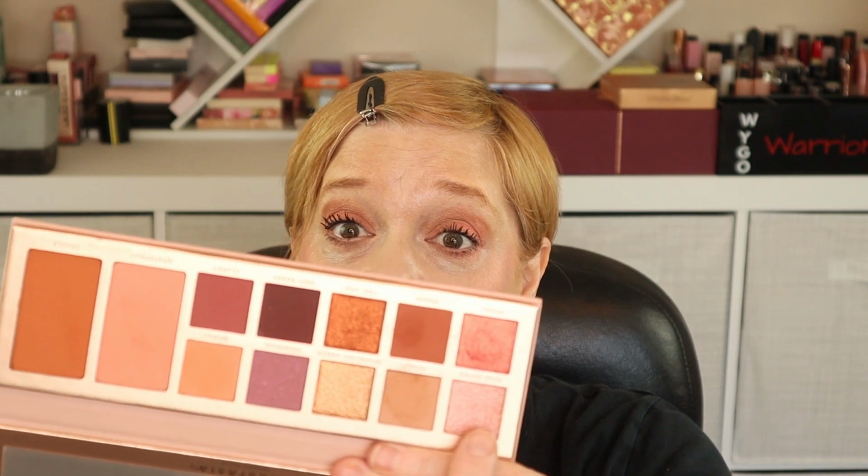And then I'm going to go into this shade here, which is called Rosewater, with my pinky, and get it kind of in the center right here. Let's see. Oh, there we go. There's the shimmer I was wanting. I'm then going to take that brush that I used for that first shade and just kind of go back into the crease and blend out the edge of that shimmer.